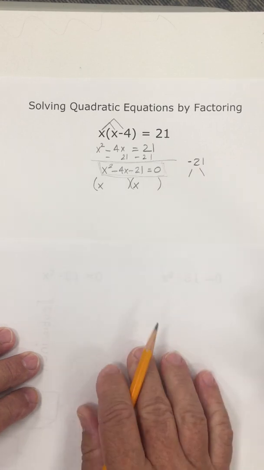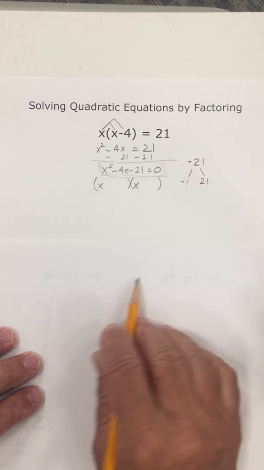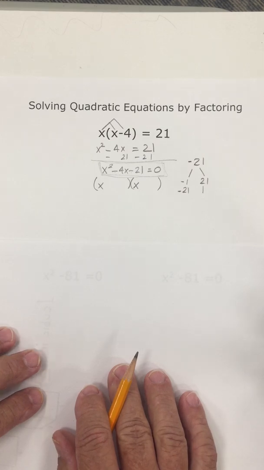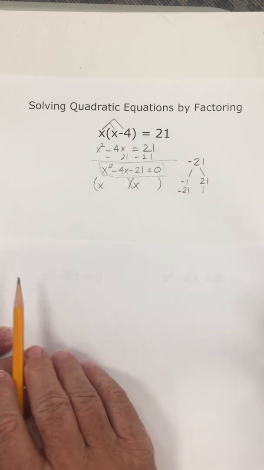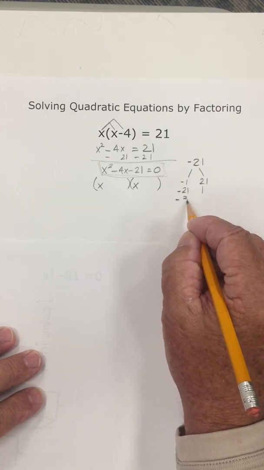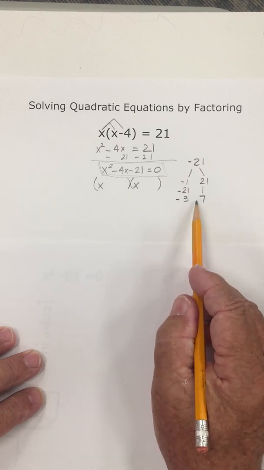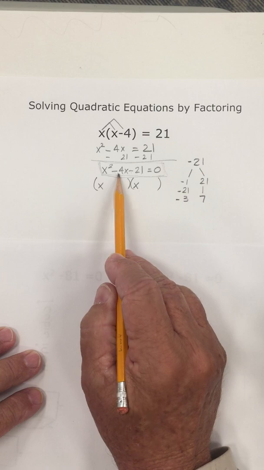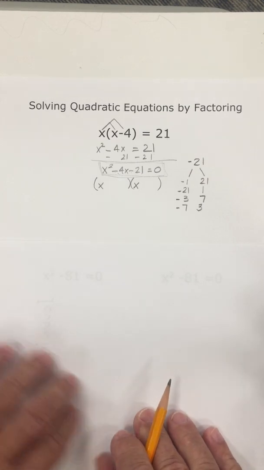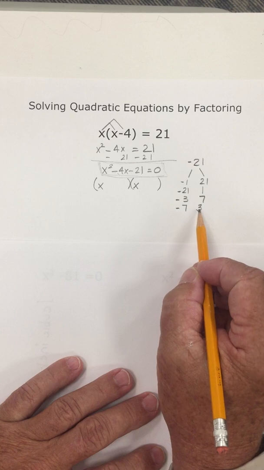A neat little tree that I saw is we have negative 21. What 2 factors go into 21? We could say negative 1 and a positive 21. Okay. Negative 21 and a positive 1. All right, but neither one of those gets us close to negative 4. Well, what about negative 3 and a 7? Well, 7 take away 3 is a positive 4, but we have a negative 4 right here. So it must be negative 7 plus 3. Okay? So negative 7 plus 3 is negative 4.